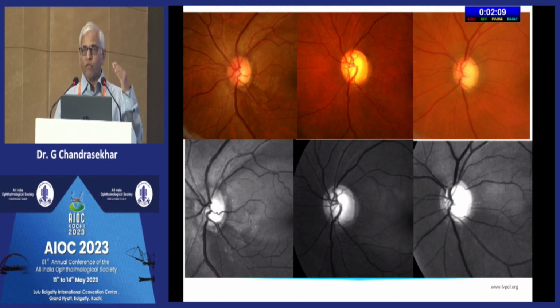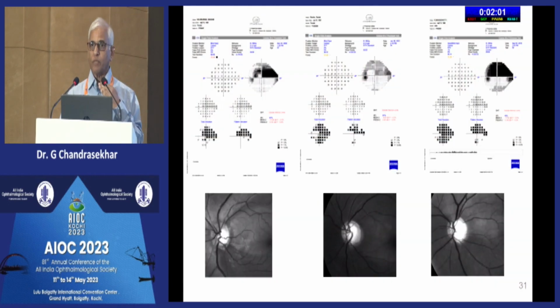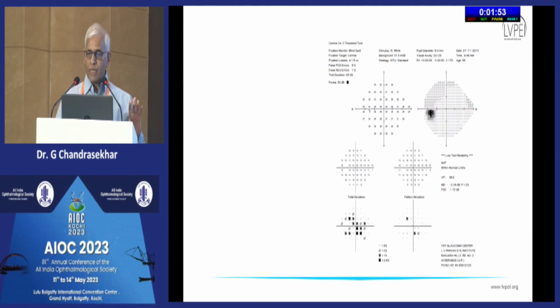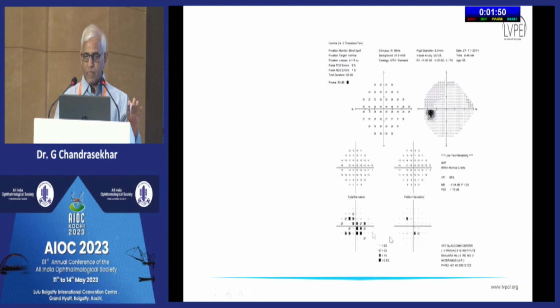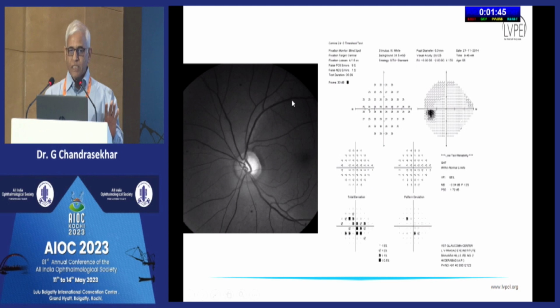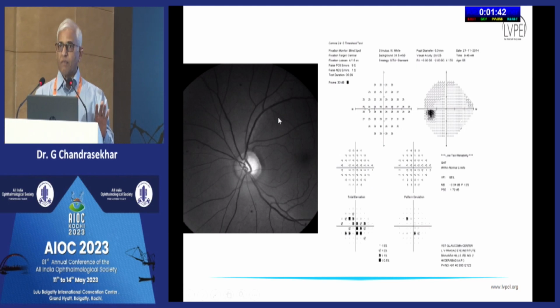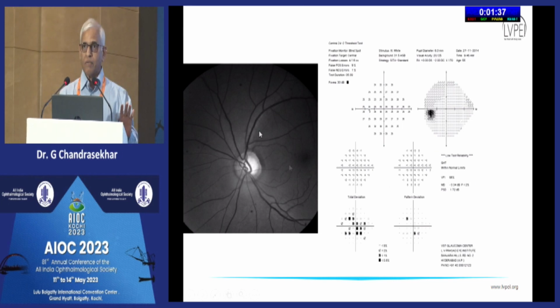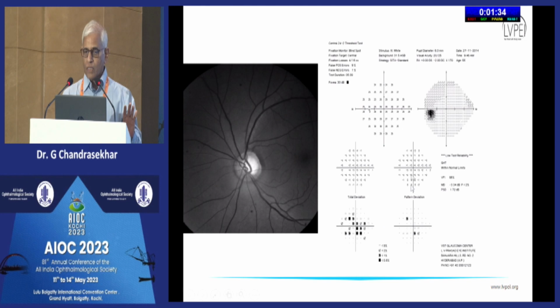Ultimate goal should be we not only make a diagnosis of glaucoma, but by looking at the nerve fiber layer changes and the notch, actually see how much of damage is likely to be there. All superior field damage, but the severity of damage can be made out by looking at the nerve fiber layer loss. This looks like an unreliable visual field, but there are some depressed points in the inferior points. The optic disc evaluation shows that there is a superior nerve fiber layer defect. So even this unreliable visual field, because it correlates with your clinical examination, very early loss, not satisfying all three of Anderson's criteria, can be a diagnosis of glaucoma.